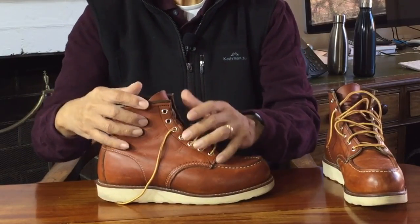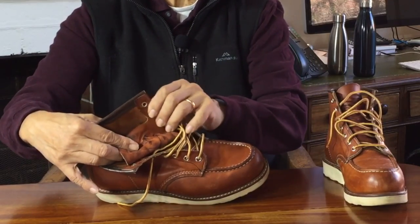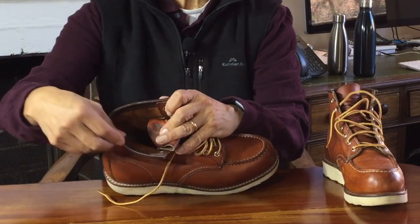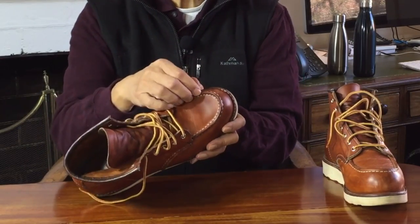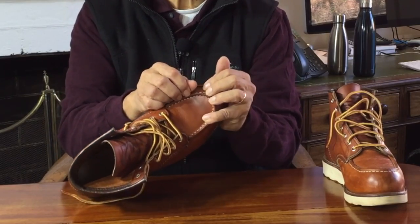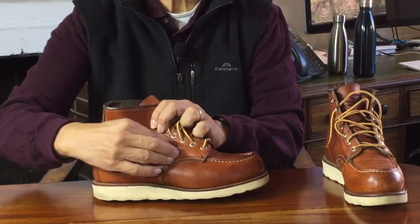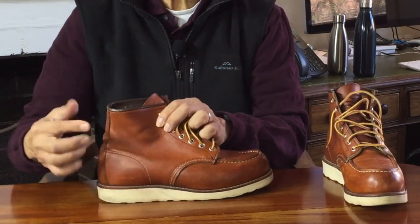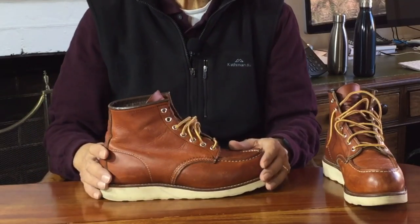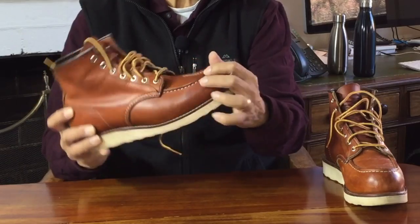There are seven nickel eyelets, no speed hooks. They're not backed — just star-pressed into the back against a backing leather at the edge of the tongue that's stitched in and used as a reinforcing backing for the hardware. The top of the collar is rolled and a thin piece of brown leather is put on top. You can see this is a real mock toe — the mock toe stitching shows the edges of two pieces of leather. On my boot the joining of the two pieces is excellent. The stitching overall is really quite good and precise. At the quarters there's the Red Wing Puritan triple stitch with a contrasting middle white stitch. Red Wing's Puritan sewing machine stitches three lines at one time, drawing the thread through a vat of wax as it does so. The machine is so old that only a small team of people know how to fix it, and Red Wing employs all of them.